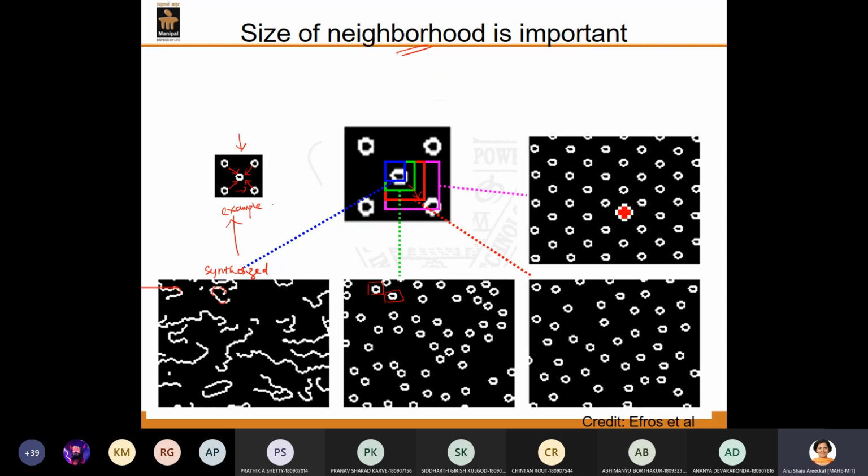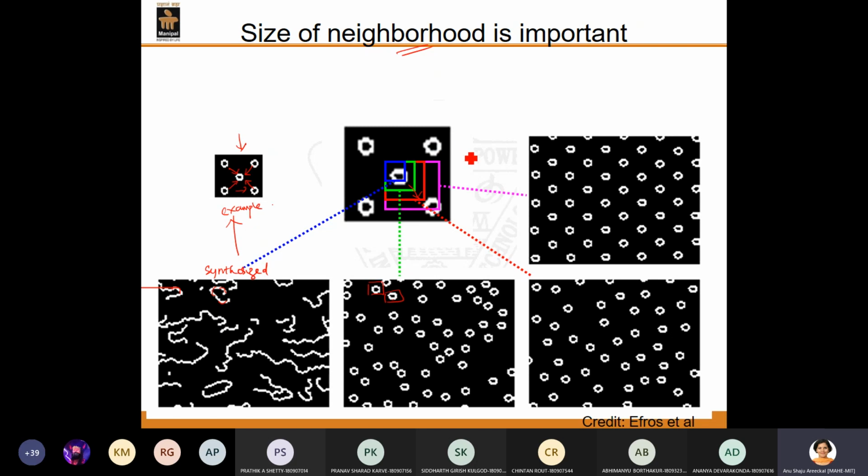So why you get circular objects with a very regular or equispaced pattern, similar to the example image as we see here, is because it has the information that you have circular objects, and it also has this distance information, the distance between this object and the beginning of the next object, which has also been captured by this neighborhood over here. That is why you're able to get a much better looking synthesized image with respect to the example image.